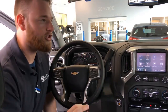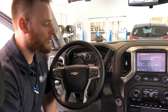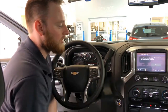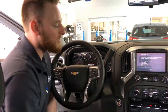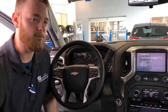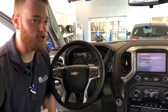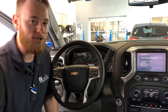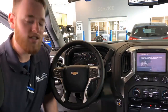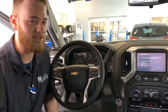One major key component for this year is the trailer lights check feature. All you have to do is go to your head unit, select trailer lights, and hit start. What this does is run all your brake lights and running lights on both the trailer and the truck to make sure everything is working properly. Now you don't have to back up against a wall or have a second person check them for you — just hit that and walk around your vehicle to check all your trailering lights.